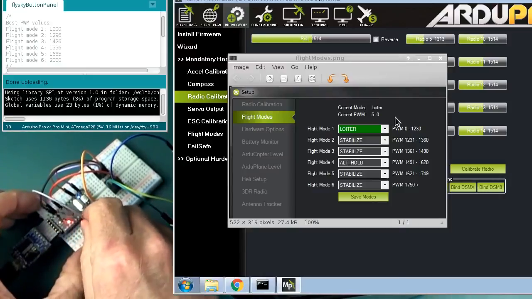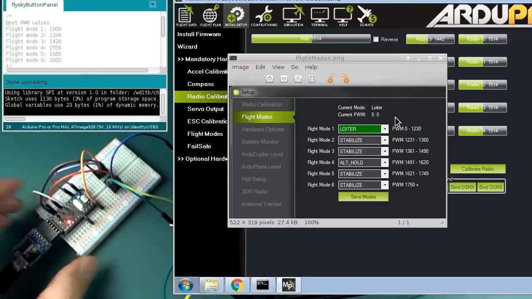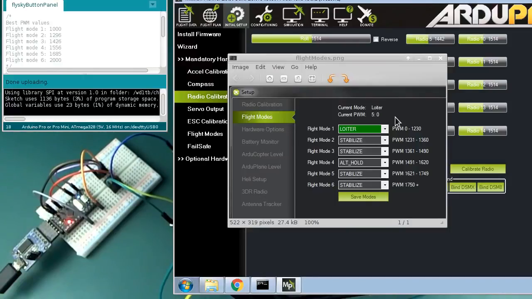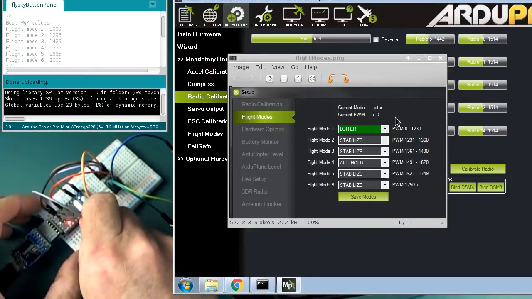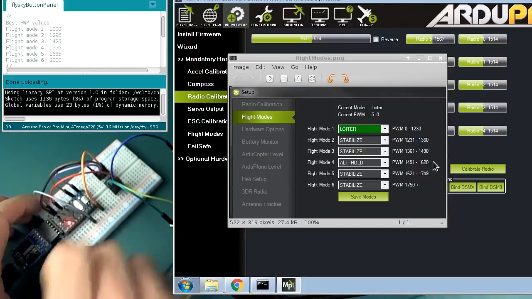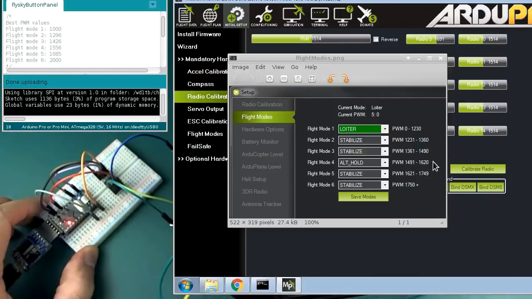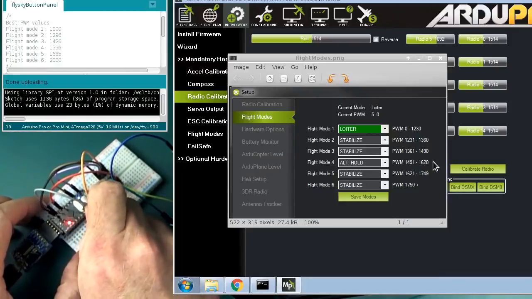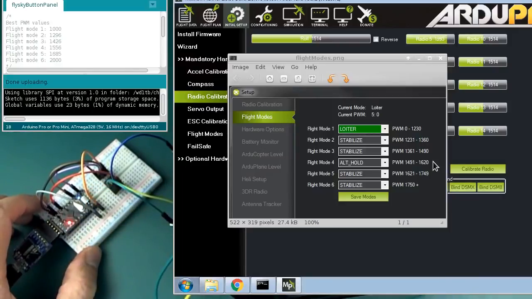Let's see what we get for channel, well, mode 3. 1442 is within the range. So it looks like these are probably going to work. That's position 5, 1560. So I'm looking at this value here, 1565. Is it within that value? Yes. What else do we have? Mode 6. So we got 1692, looks alright, and then the last one should be 2000-ish, well, 1993.